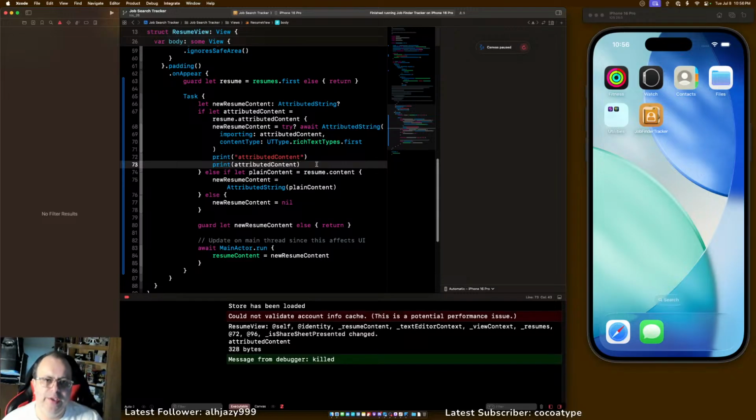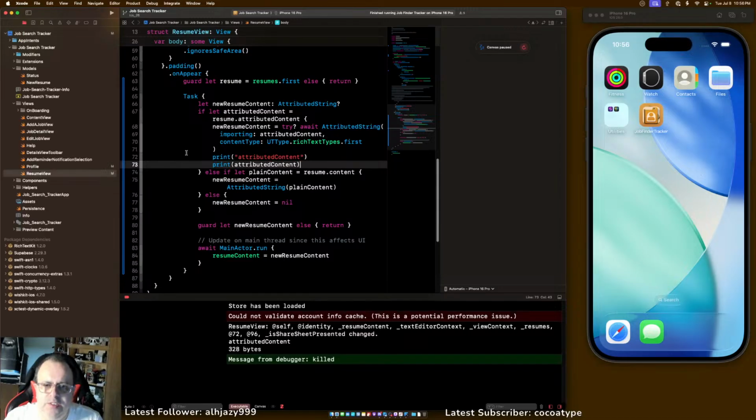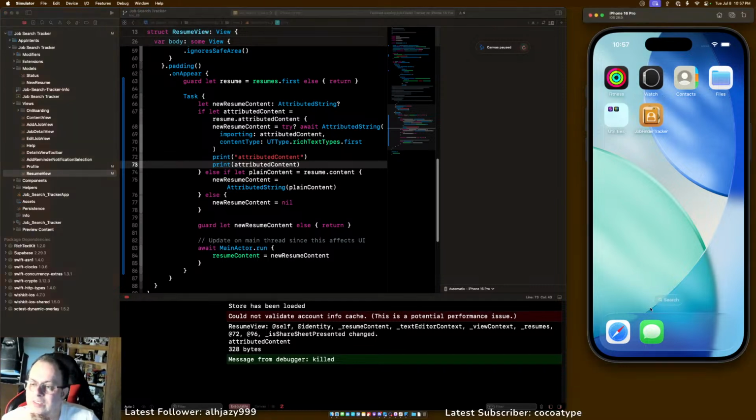But isn't it weird that early on it seemed to be saving it and loading it? That just strikes me as odd because that's not the experience I had yesterday. What I have now is the experience I had yesterday. So I don't know why that started doing its thing. Oh, by the way, look. There's that glass effect. Yeah.